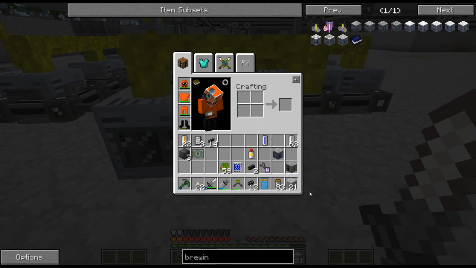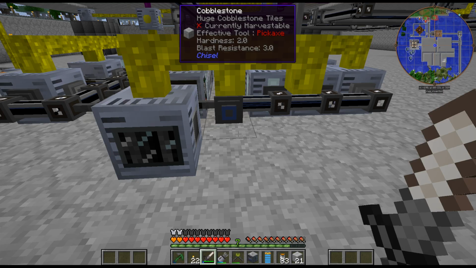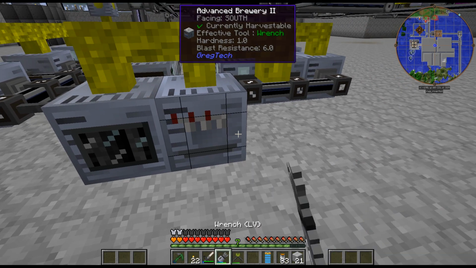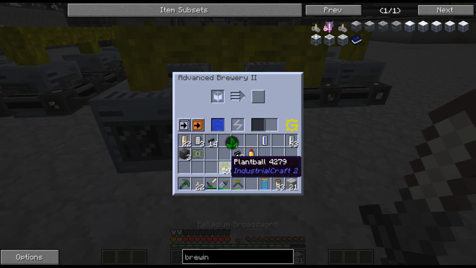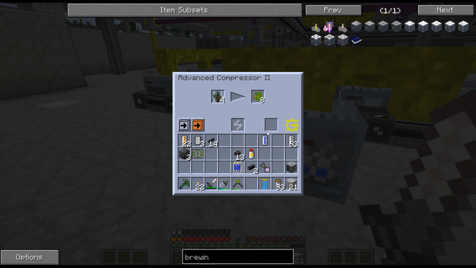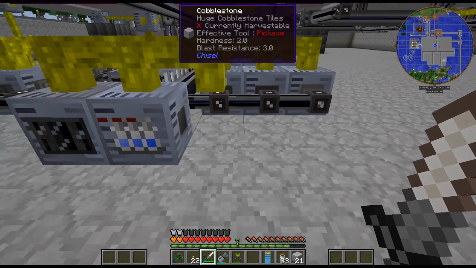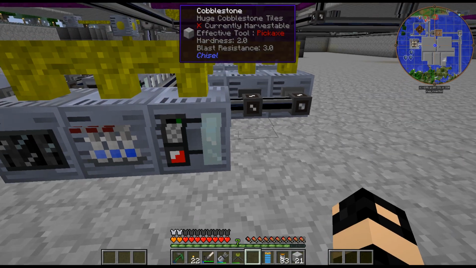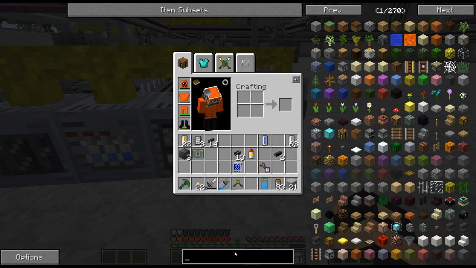All right, let's try this again. So advanced brewery goes down. And that to the right, and yep, that'll fill with water, and there we go. So as we can see, it's not super fast. I don't think we're going to be burning through this super fast though. Could be wrong. We shall see. And then the last one will be the distillery, and that is for ethanol.